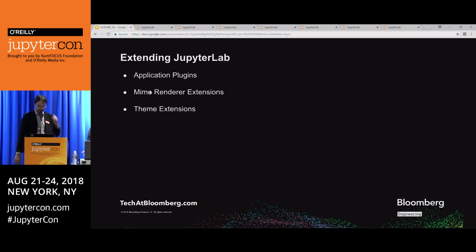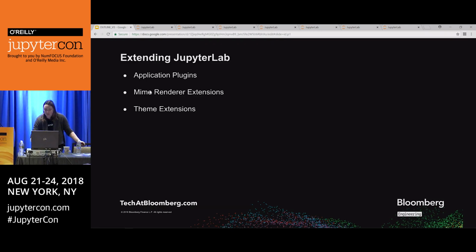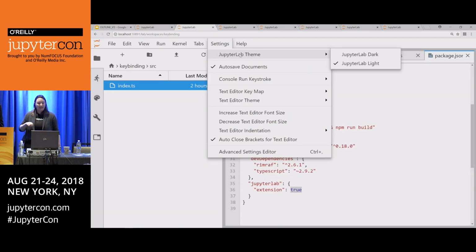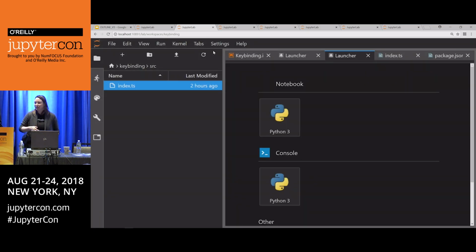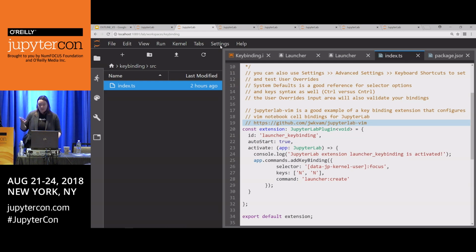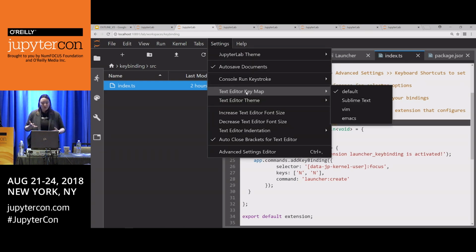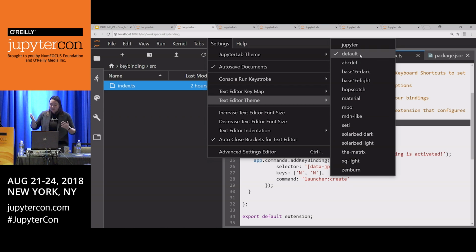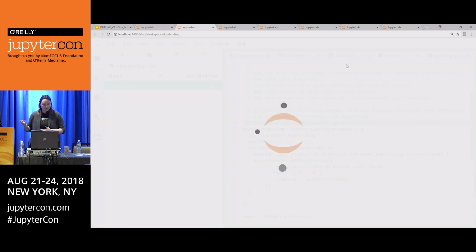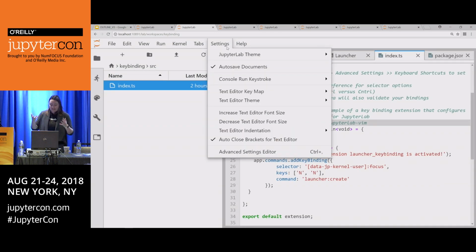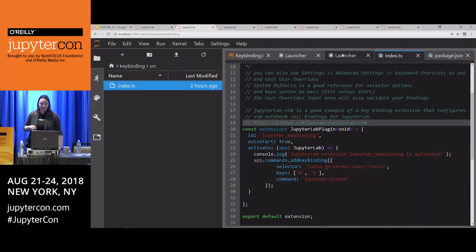Cool. So Paul walked through one flavor of extension. The other one that I want to talk about briefly is theme extensions. So a theme is a JupyterLab extension that uses what's called a theme manager, and themes can be loaded and unloaded dynamically. So JupyterLab itself comes with two themes, as Paul is demoing. You get the dark and the light out of the box. And so the light theme code itself has an index.ts and a package.json, and in the activate method of that function for that theme extension, they take the theme manager and use it to register the theme.